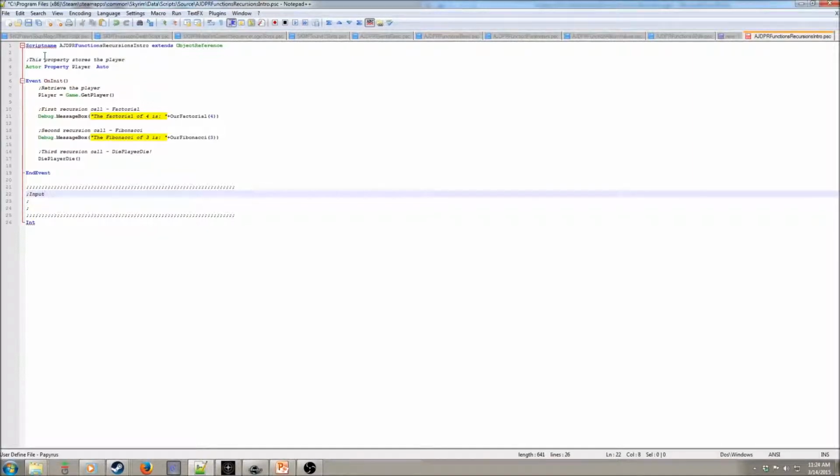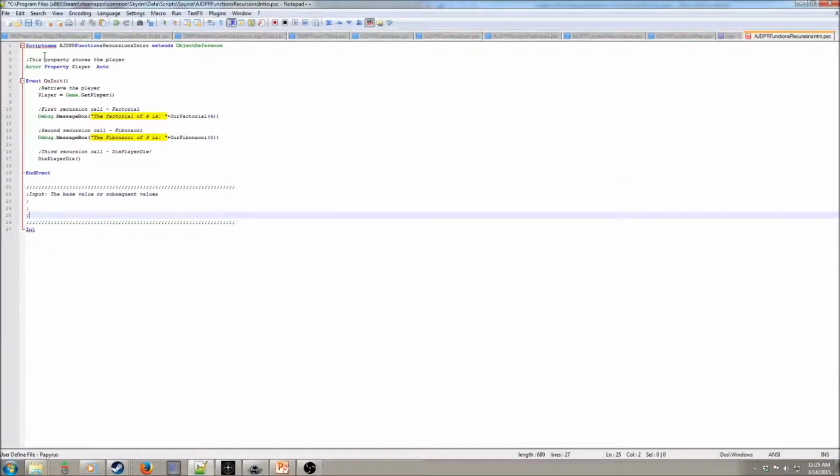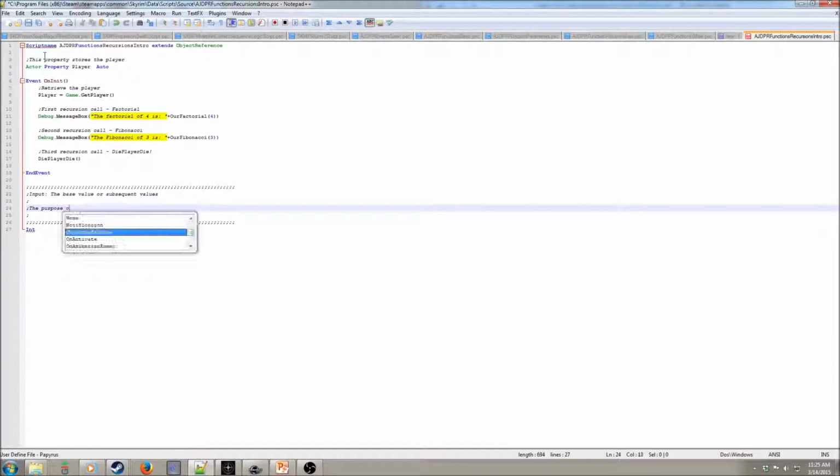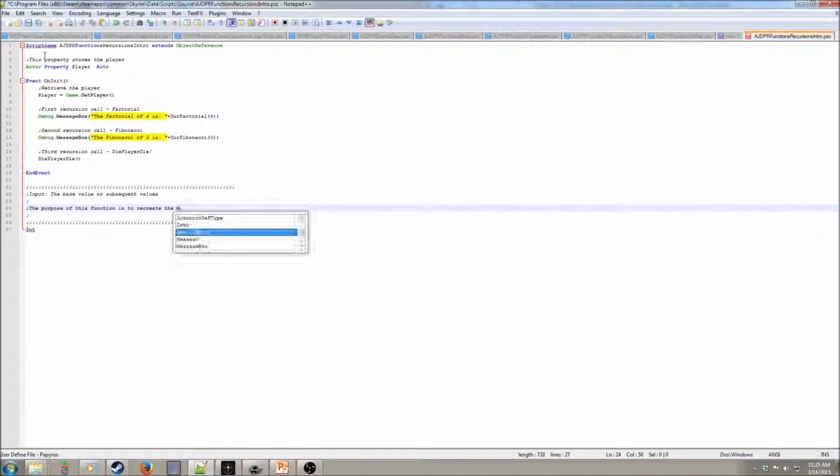So our input is going to be the base value or subsequent values, because this is a recursive function. The purpose of this function is to recreate the mathematical formula for factorial.